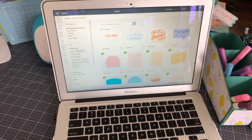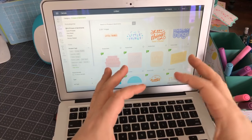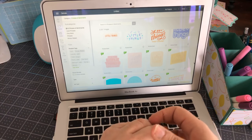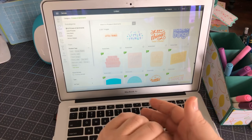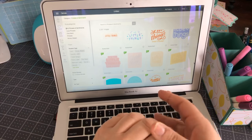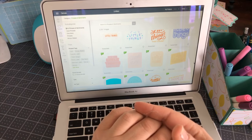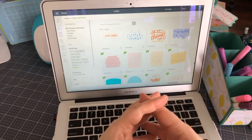Okay, so Teresa's asking about the paper weight thing, and it's an old standard. Teresa says she doesn't understand the weight of paper. It's a lot like the size of paper. You know how we call some cards A2 cards? Each card size gets a certain number. This was something that stationers created, and the weight is really important for mills and printing companies. So it's sort of a standard. But suffice to say, most cardstock is between 40 and 60, or sometimes up to 80. Some of the thinner cardstock, like the printed stuff, would be on the lower side. So the higher it goes, the heavier or thicker it is. That's basically how it works.